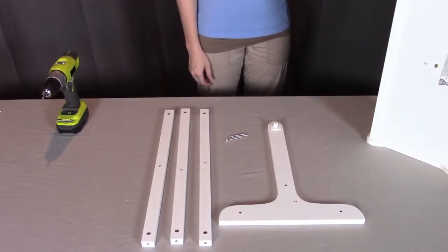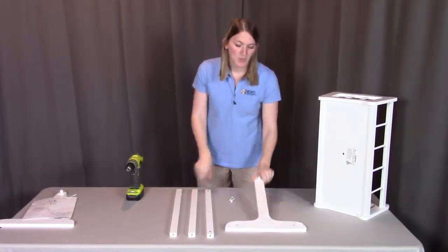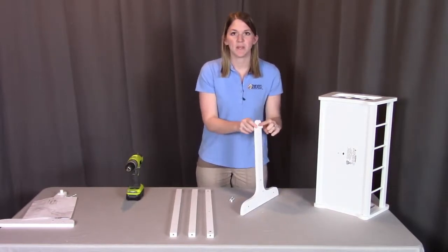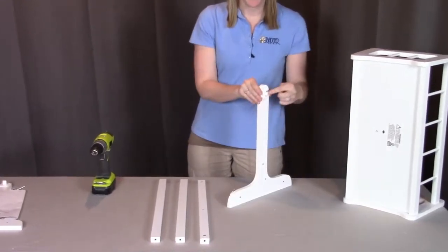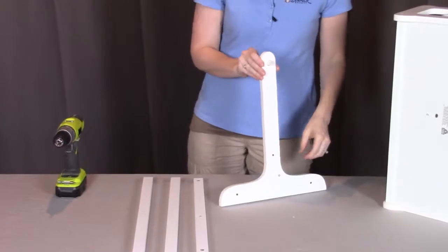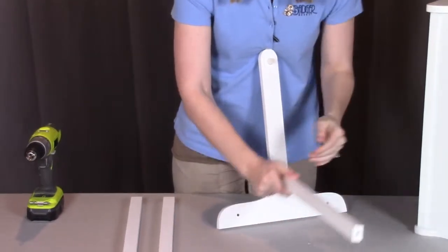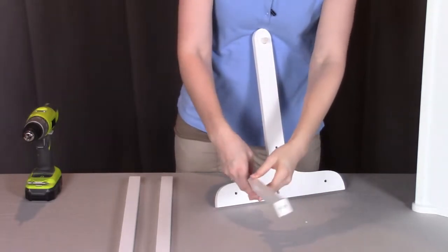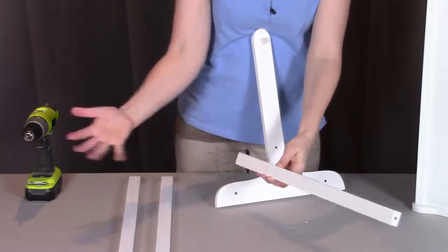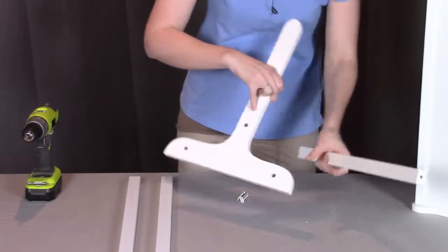For step three, you will need part D, which is the stand; three of part E, which are the rails; and three of the H screws. We're going to be creating the cradle base. When looking at part D, you'll see this wooden piece — this is the cradle support where the cradle will go onto. The side with the insert screw holes will be the outside, and the other side goes towards the inside. These three screw holes at the bottom are where the bottom rails will attach. For the rails, put the bottom two so that the inserts are facing inward towards each other so you don't see them from the outside — the middle one's direction won't matter. Place all three rails into position and screw from this side.